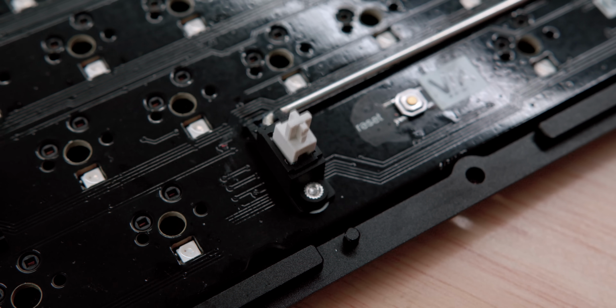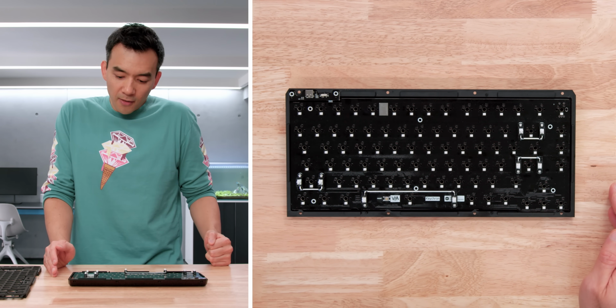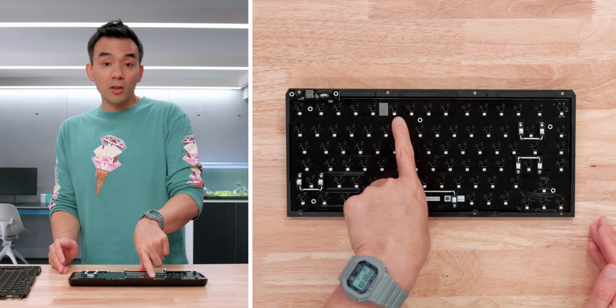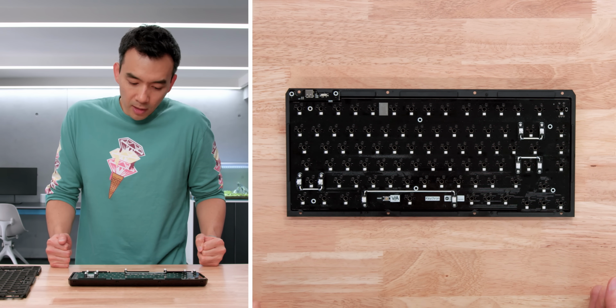They're Gateron, they're properly lubed, they're good. And then the PCB itself uses a 5-pin modular type, so you can swap out whatever switches you like in there. It's a very widely compatible type of pin, as well as a south-facing LED, so you can use most switches and just have a proper shine through in this type of keyboard configuration.